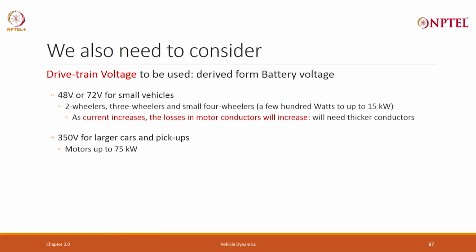And for even higher power, you go for 750 volt, 80 kilowatt to 300 kilowatt. Now, of course, at that 300 kilowatts you still have a very high current requirement of 400 amperes, but I have not seen vehicles going above 750 volt. So, these 3 are emerging to be standard: 48 volt, 350 volt, 750 volt. And everything will have to be designed accordingly: motor and controller, battery, and converters.